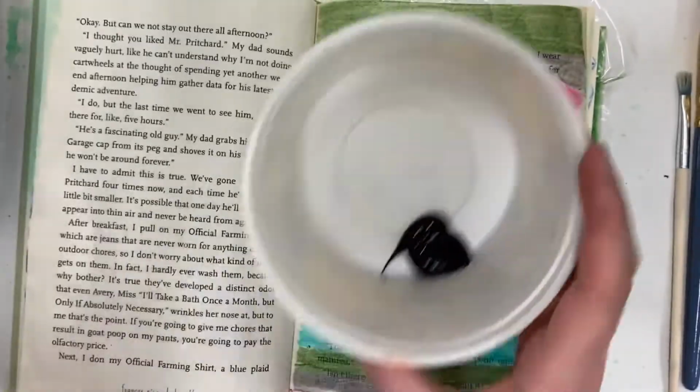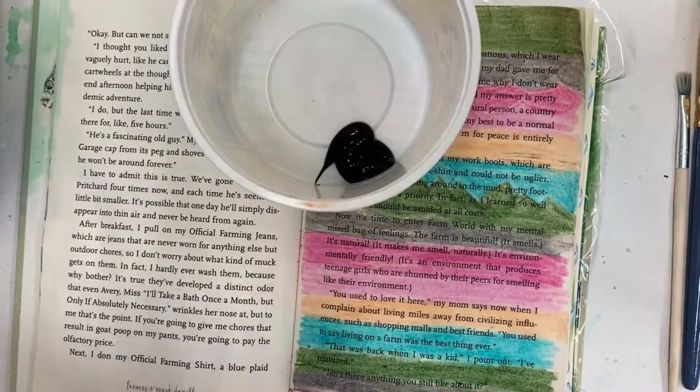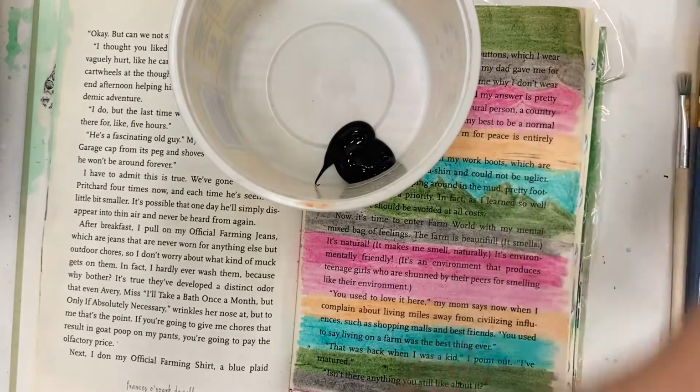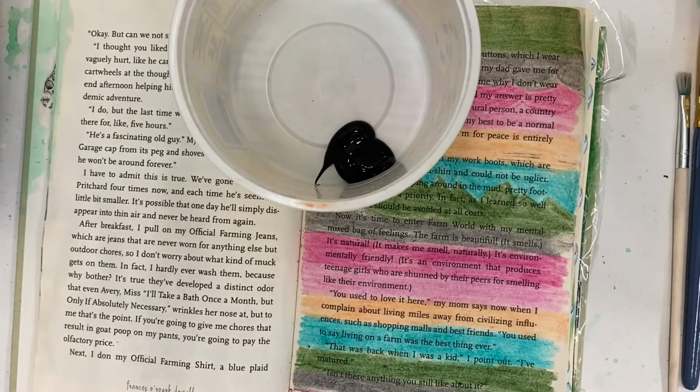So you don't need that much paint, just a little bit. Most of the time we use black when we're doing this, black paint. I haven't seen it used with any other color just because the black covers so well. When you add the next ingredient to this, sometimes it thins out the paint, so I would suggest using black.